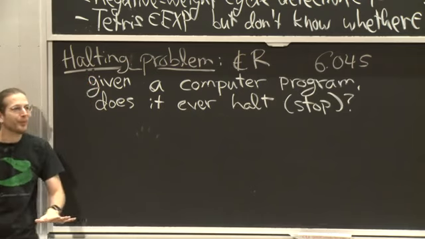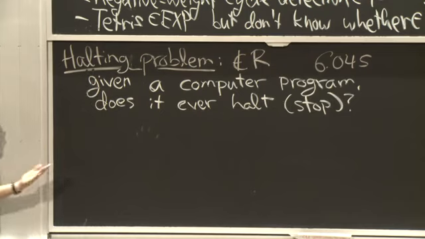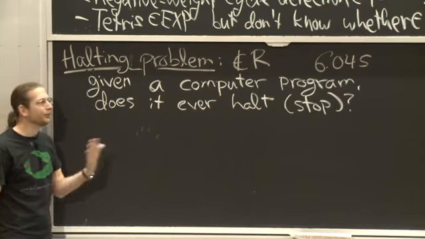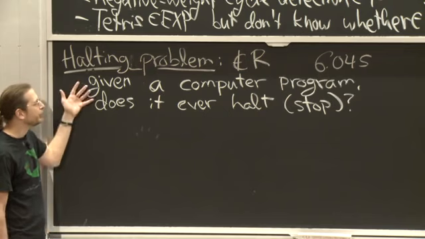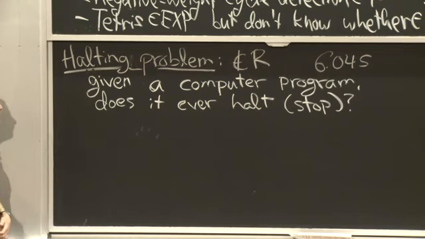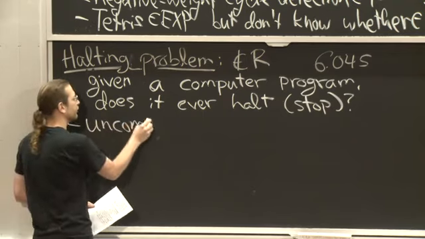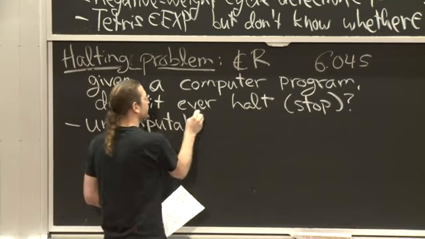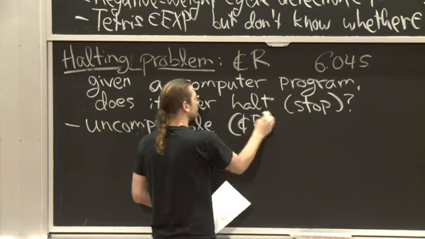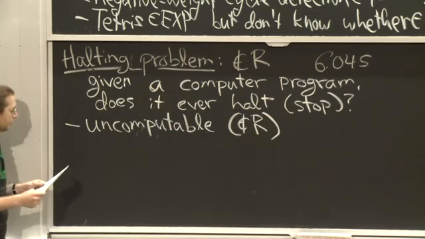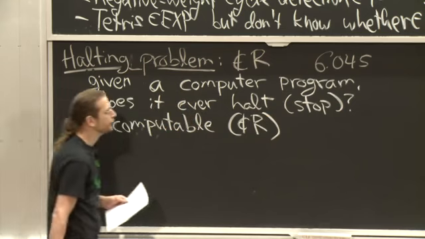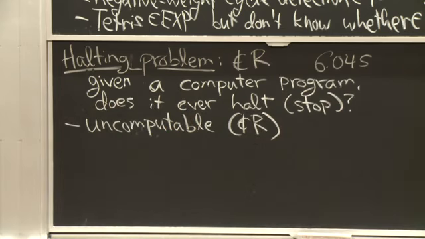Maybe given one program that, say, has 0 lines of code, it could solve that. It says, yeah, that one terminates. And maybe you can detect simple kinds of infinite loops. So there's some computer programs that you could detect, but there's no one algorithm that solves all inputs. So this is kind of sad news. We call such problems uncomputable. This is just another word for being not in R. OK. And next thing I'd like to do is prove to you that most decision problems are uncomputable, or sketch a proof.